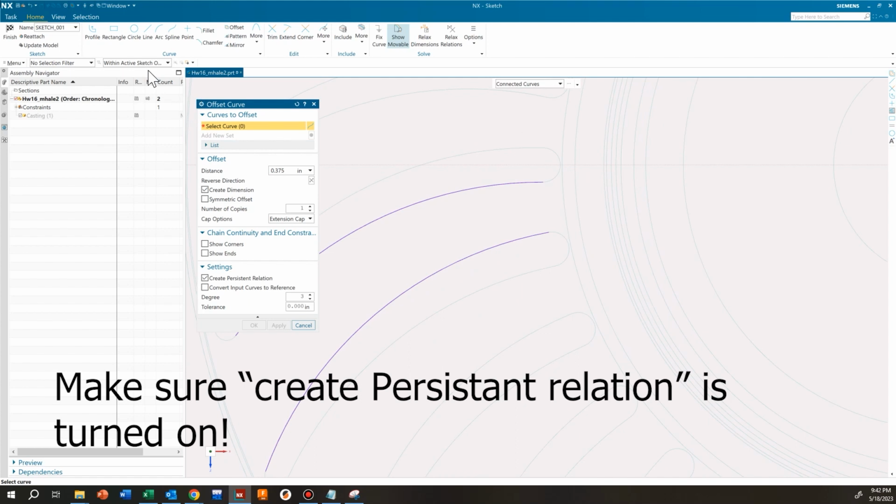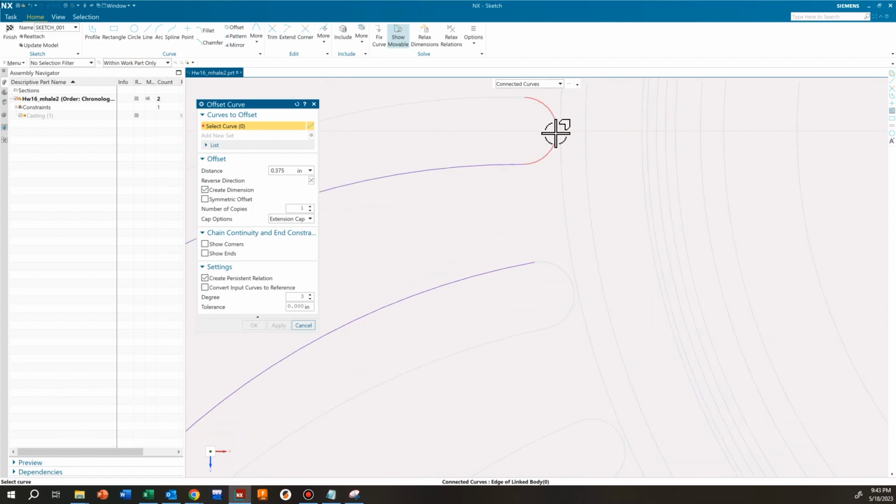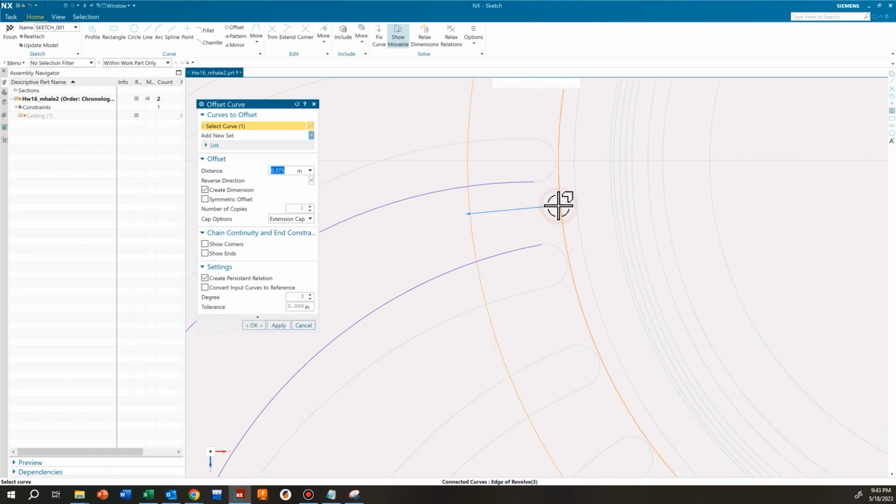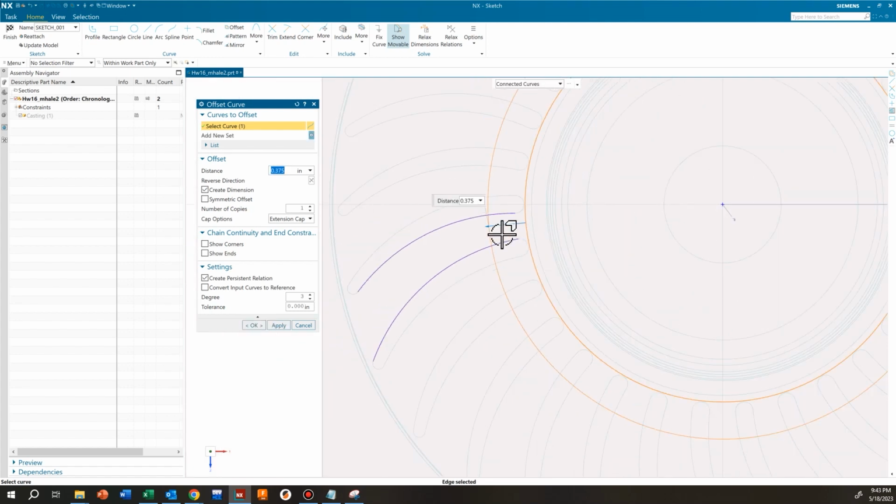But I can't select it because I'm within Active Sketch only. So if I go to within the part, then I can access that curve. And this is the one that we want, the one that's closest to our slot. So we'll select that, and we have 0.375. It's in the right direction, so we'll hit Apply.